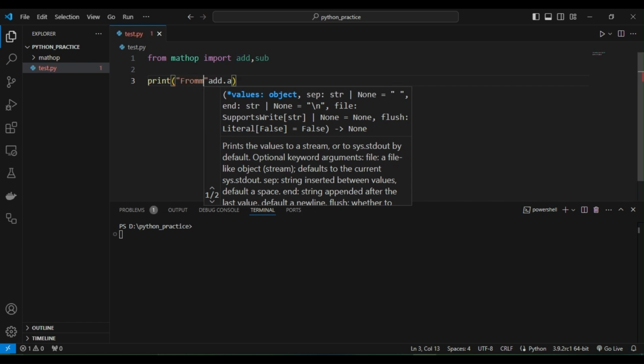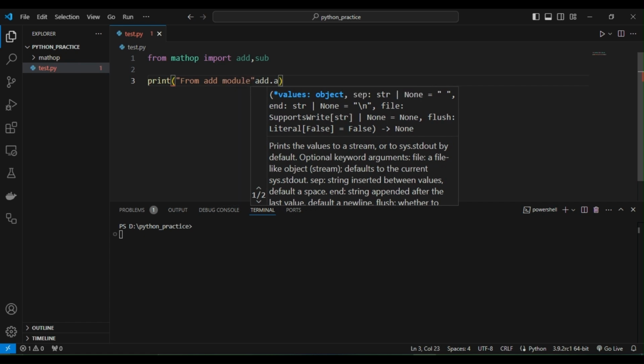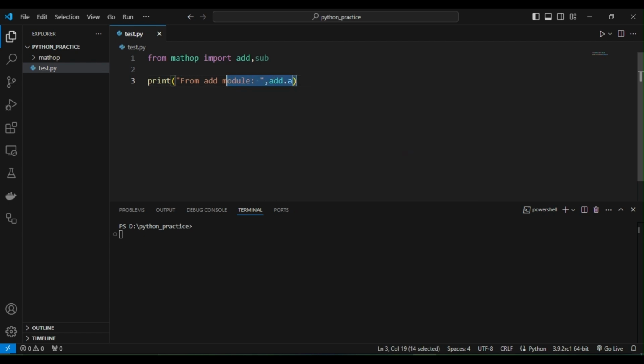From add module, and from sub module we will take b variable, sub b. Right? Now I will run this file.